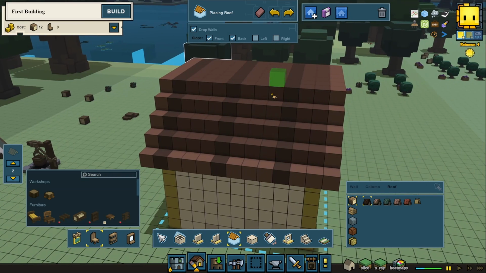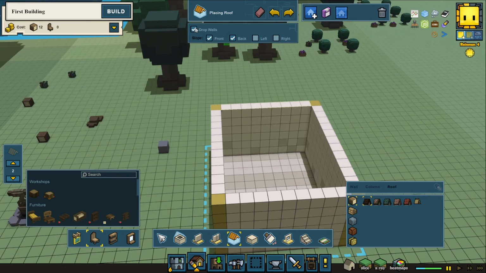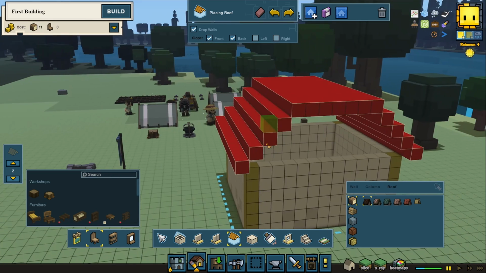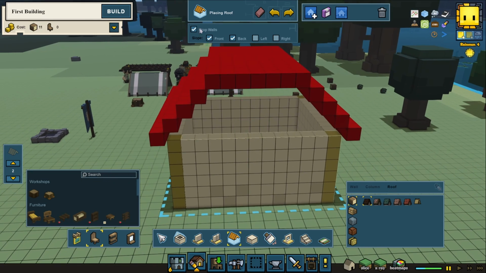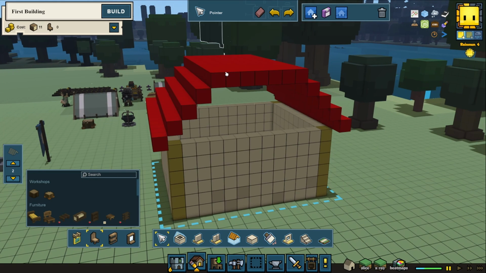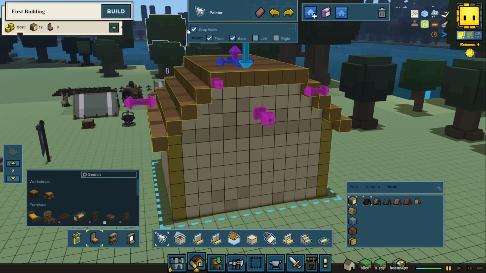See, maybe I have to do that ahead of time. Let's go back a bit. Have they changed that maybe? There we go. So it becomes like that. I think it's a UI bug or something. But you see no walls. And I think if I select it, there we go.